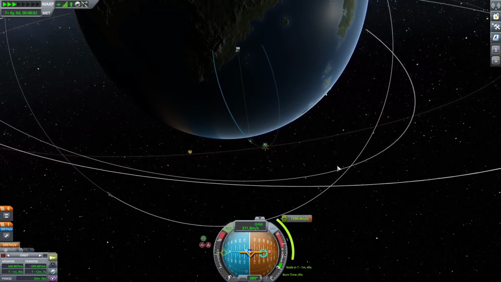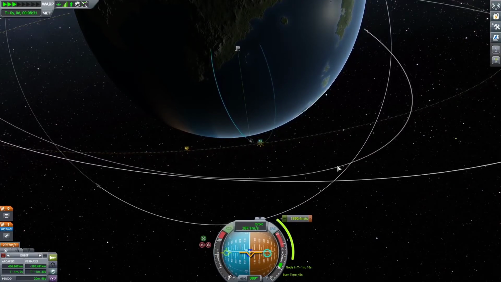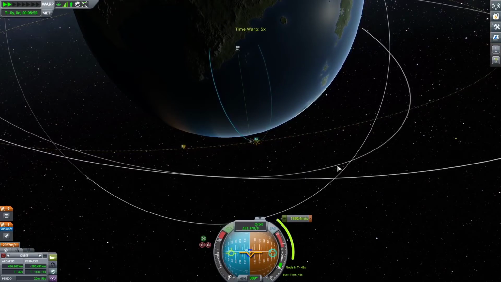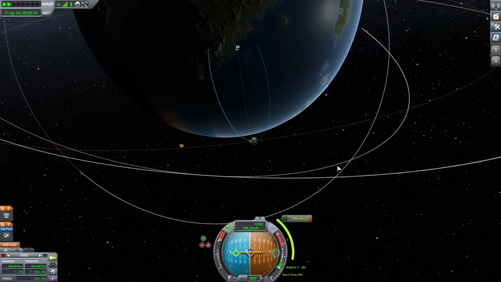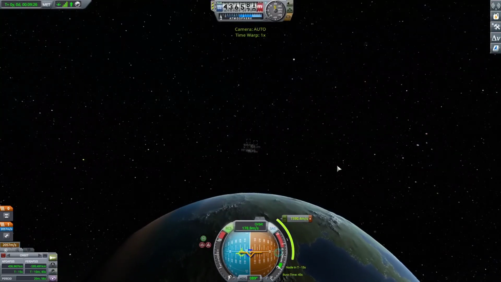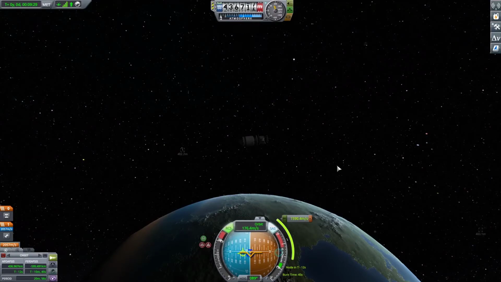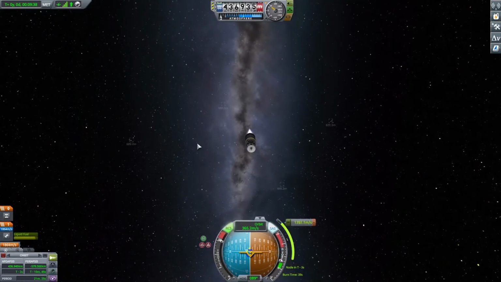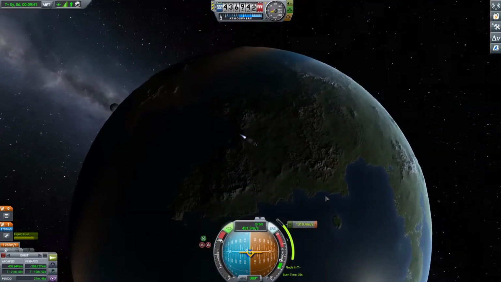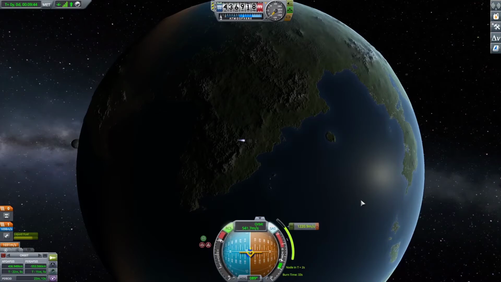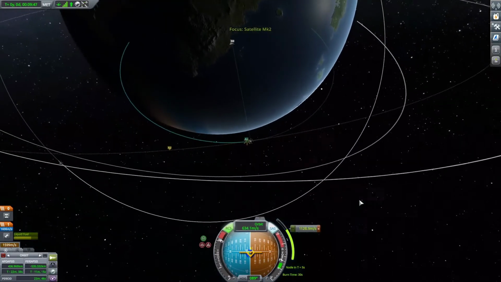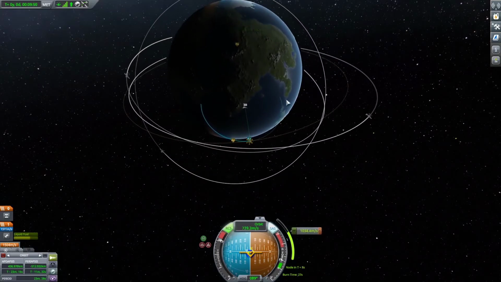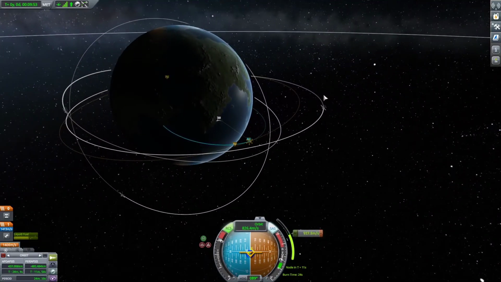So I went ahead and added an orbital maneuver there, which we are slowly approaching. And once we get to that point, we will start burning parallel to the planet and, as I just said, expanding our orbital trajectory. Okay, so we're there now. So we're going to start burning here to get us that nice orbital path. As you can see, our boosters are going to be left behind. We don't want those entering orbit as they essentially just clog up the atmosphere. So we're going to allow those to fall back down to the planet where they will not get in our way or in the way of any past or future launches either.